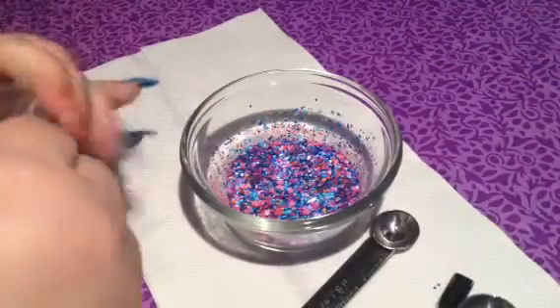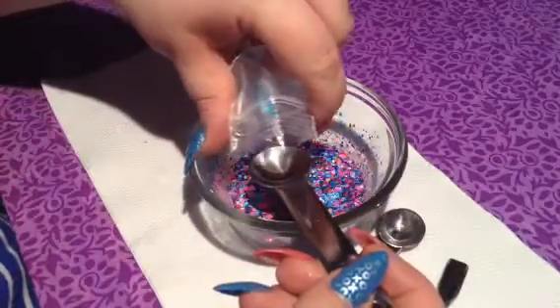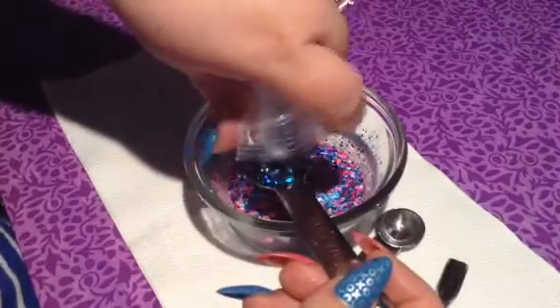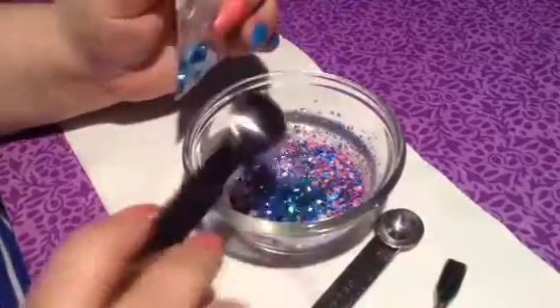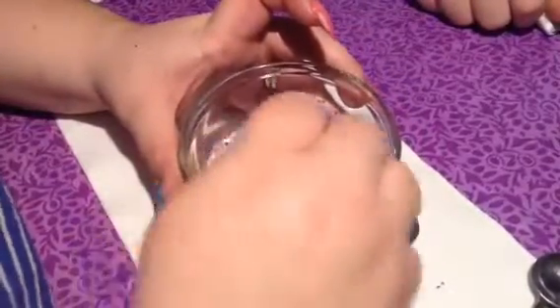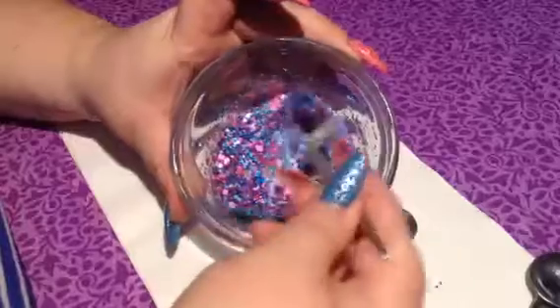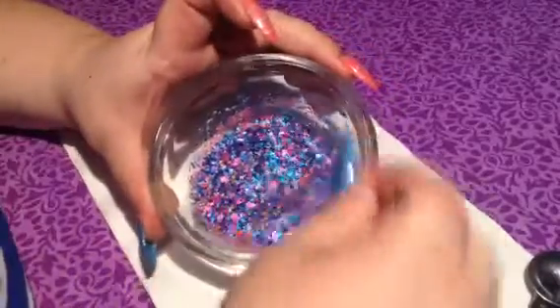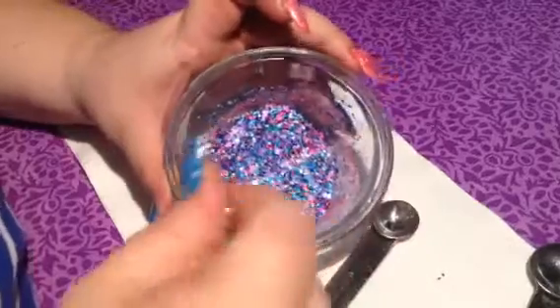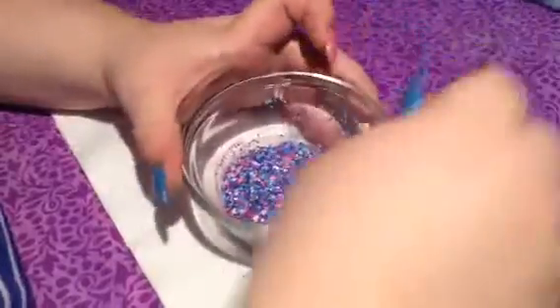Kind of a shiny water kind of shine. I'm not going to put a lot in here. Let's give this a good stir now. It's perfect. What do you think, Zuzi? It's perfect. OMG. This is our new coral reef mix! Do you think we need to add some of the other pink fine? No, I think the pink's good. I think it's perfect the way it is. She said it — it's done.